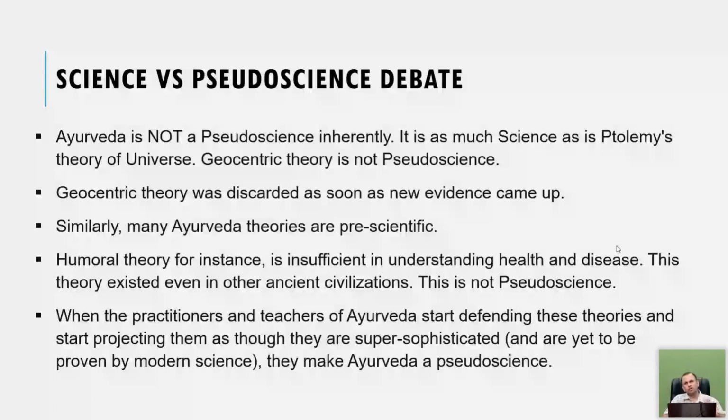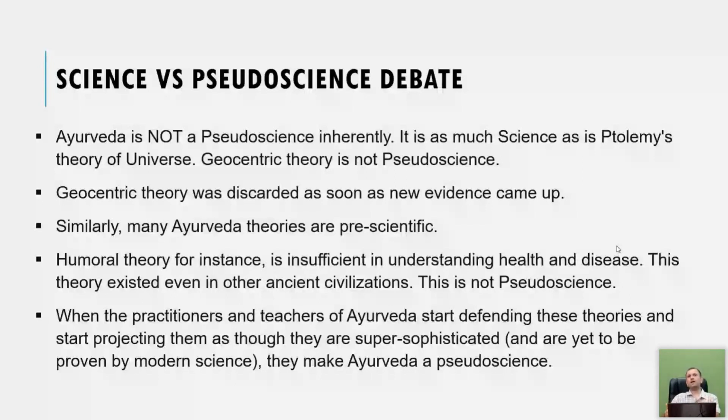So Ayurveda is not a pseudoscience inherently, as I told earlier, right? Inherently, it is not a pseudoscience. It is as much science as is Ptolemy's theory of the universe. For example, the geocentric theory is not pseudoscience. Geocentric theory was discarded as soon as new evidence came up. That is how science evolves.